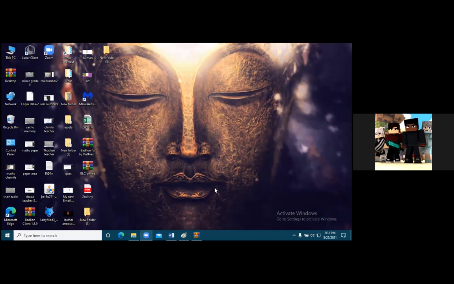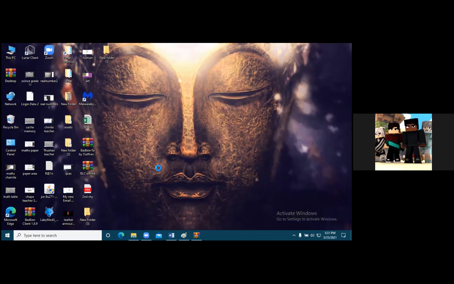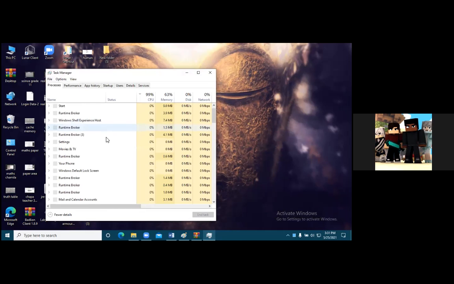Okay, right click on the taskbar and open Task Manager. See what these things in the list are? The names are there. Those are processes. All these software running in your computer are called processes.